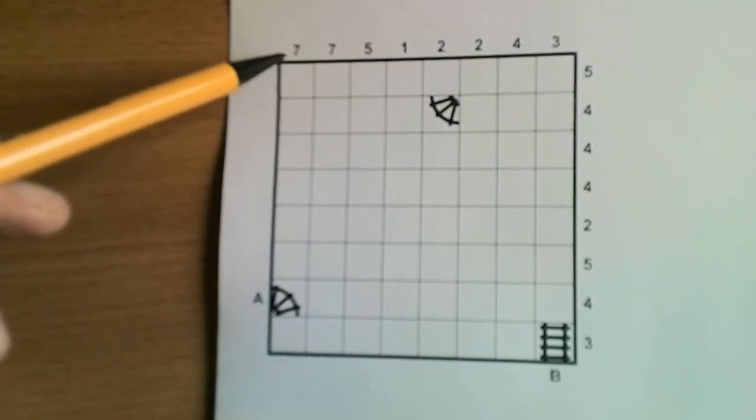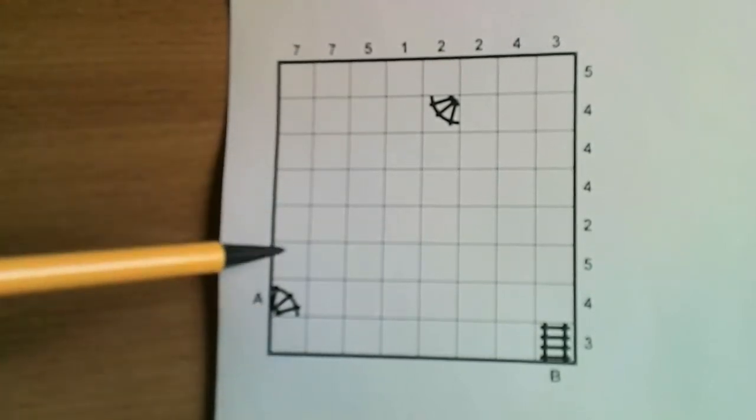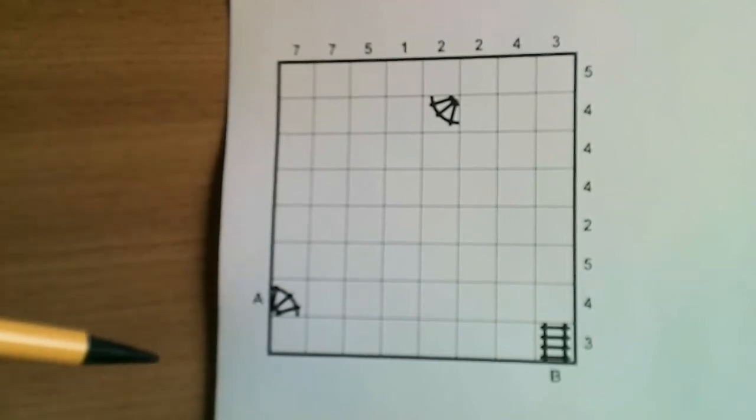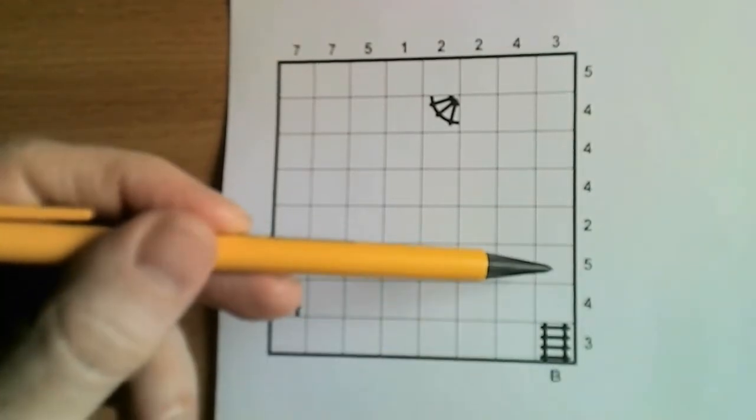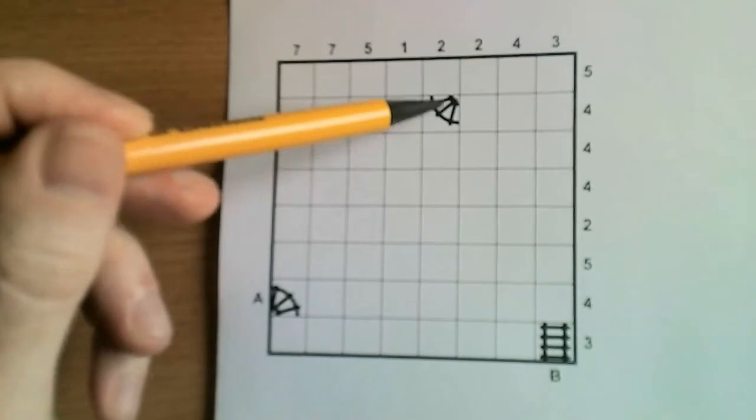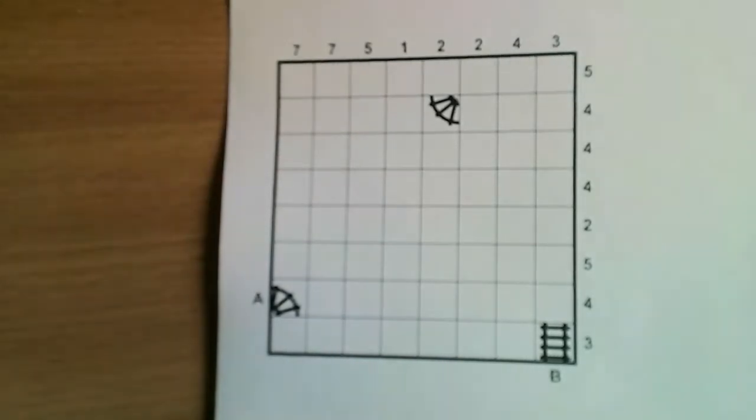So the seven here means that seven of the eight squares in this column must contain a piece of track. And the track can either pass straight through a square or it can turn at right angles in the square. Those are the two permitted forms of movement.